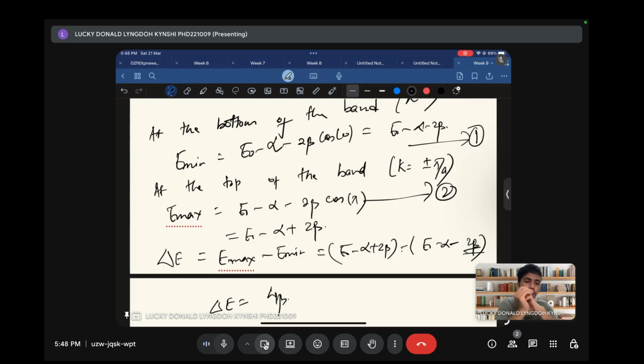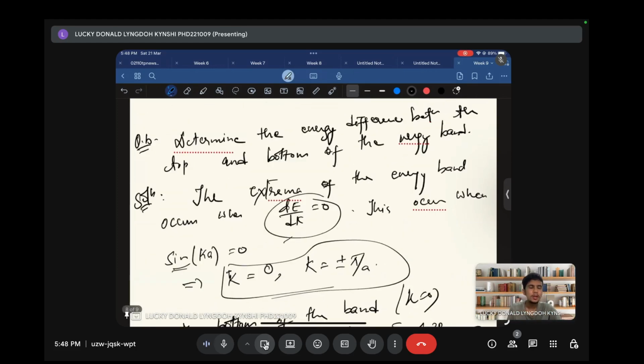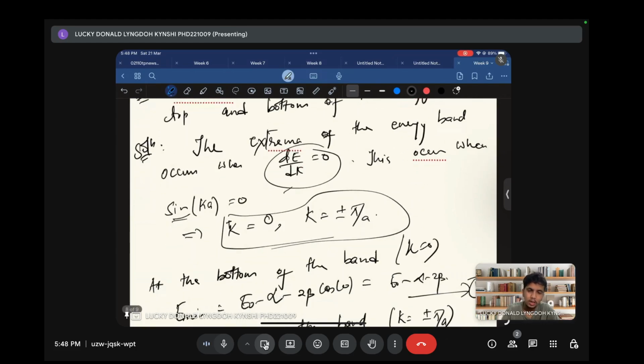So fine. In this problem, what we have seen is that we use the E-k relation, and once we use the E-k relation, we can find out the velocity, which is given by the group velocity of the electron. Then you also talk about your energy difference between the bottom and the top of the band. That is given by dE by dk equal to 0, so in such cases this is given by k equal to 0 and k equal to pi by a. Now the last one is your effective mass. So how does your effective mass also change? That is the third question.